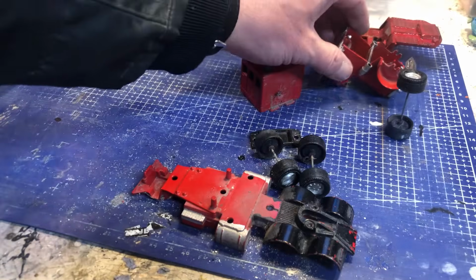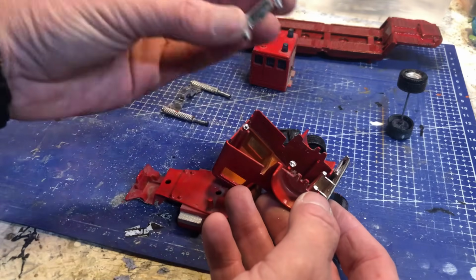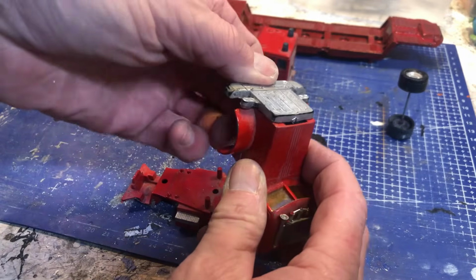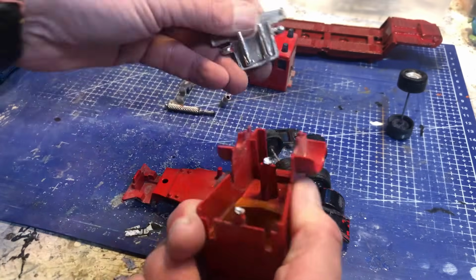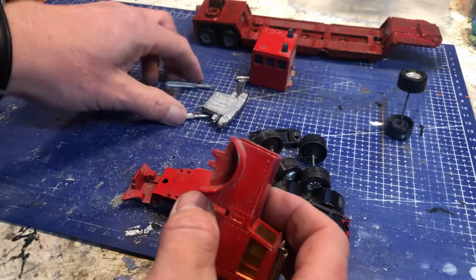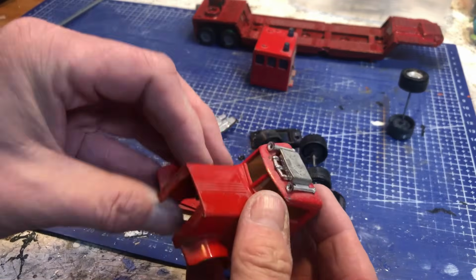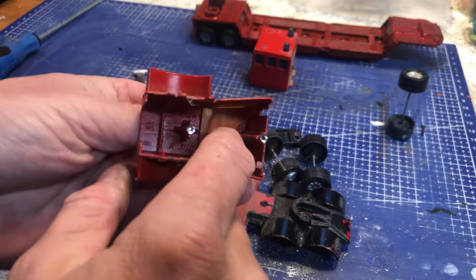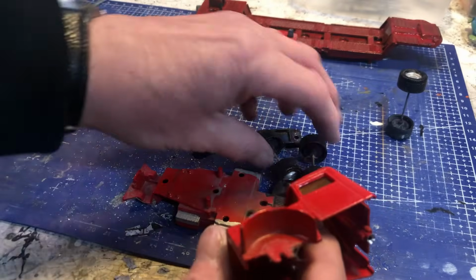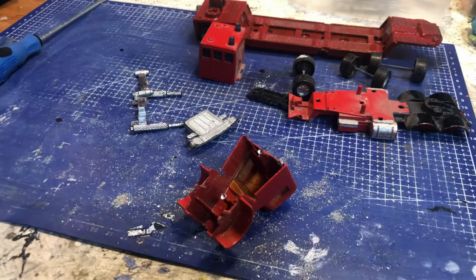So let's take a look at the rest of our model. We've got the exhausts, something else, got the grille, feels metal, no it's plastic, plastic, plastic, plastic, that's going to be plastic as well. So there's our cab. Now we've got that held on and the glass by another rivet. So we'll just move all that to one side at the moment and we'll take that rivet out.